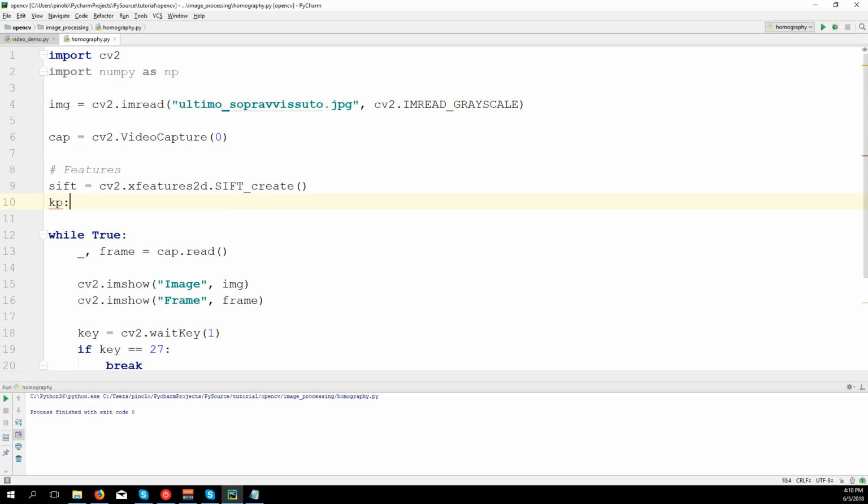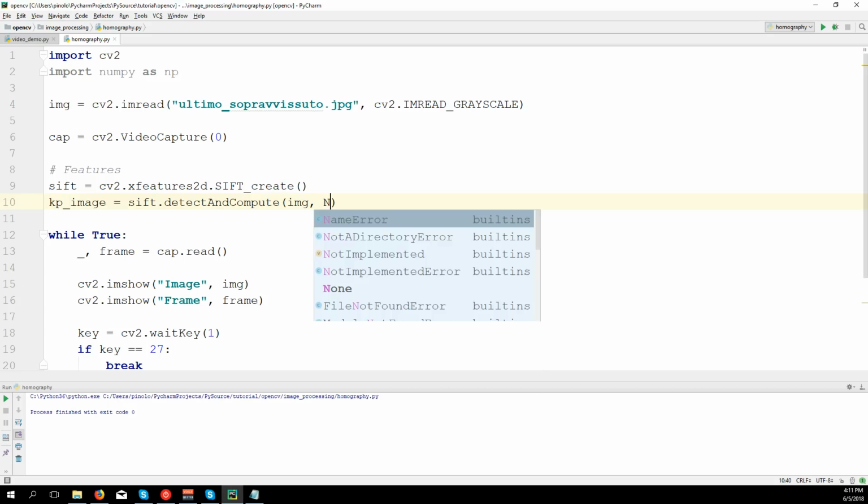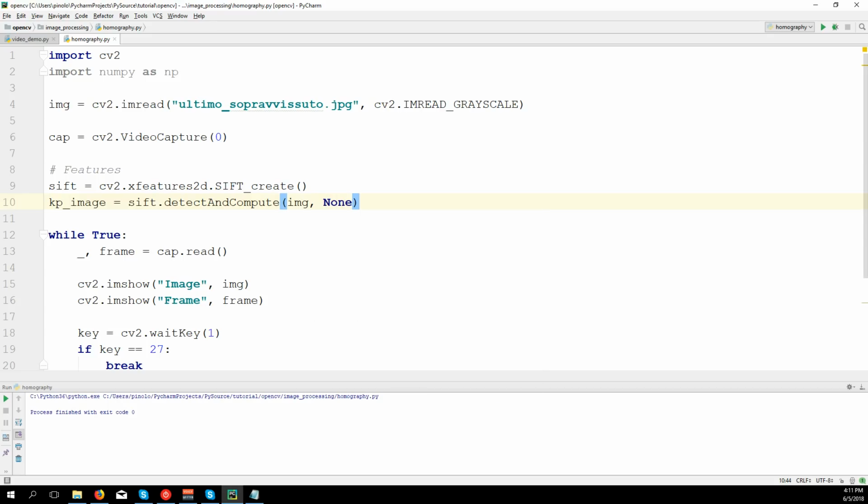So it's keypoints image is equal to sift.detectAndCompute of the image, and if we have a mask, we can pass a mask. We don't have a mask, so we say None.